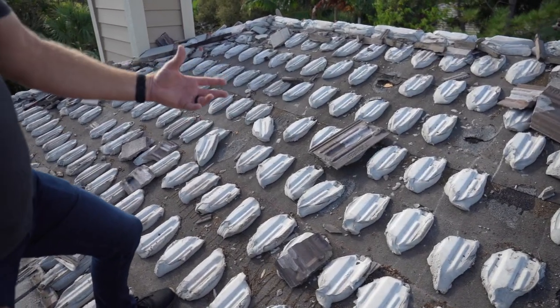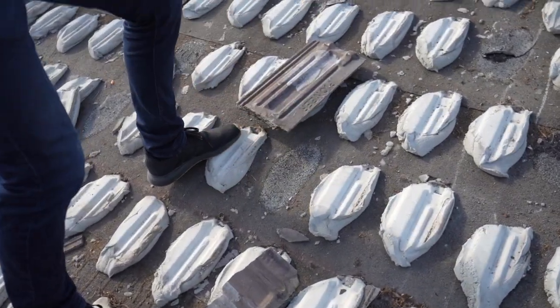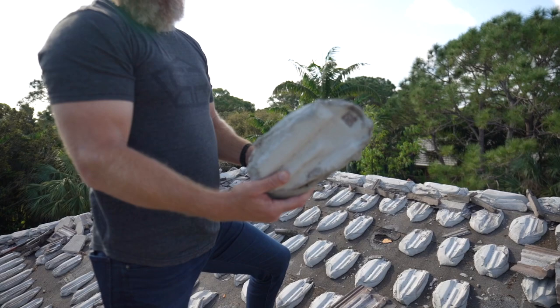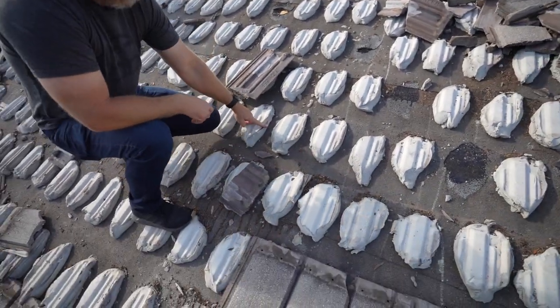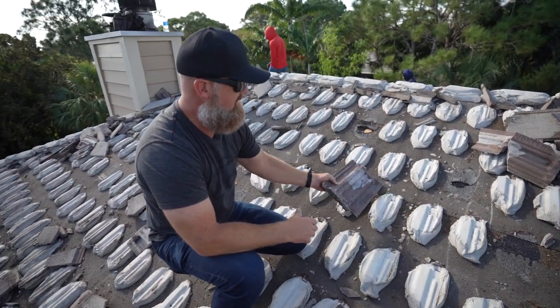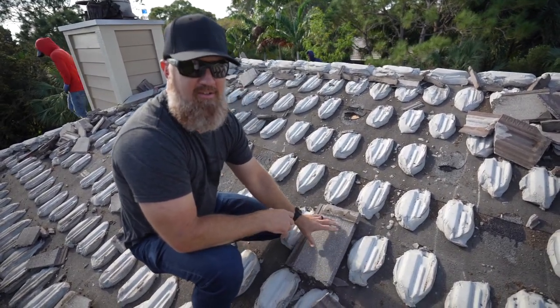You're looking at how this tile was secured to the 90 pound back when this roof and this home was built. This is a mud patty that was set over the tile underlayment. And before this dried out, the tile was then placed directly over that, securing it to the underlayment.